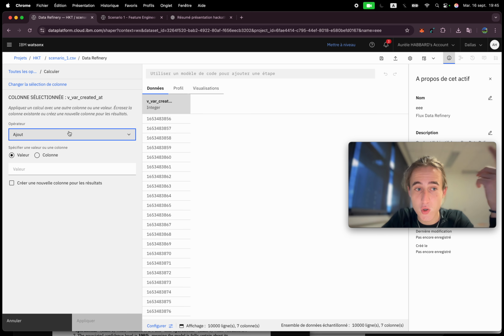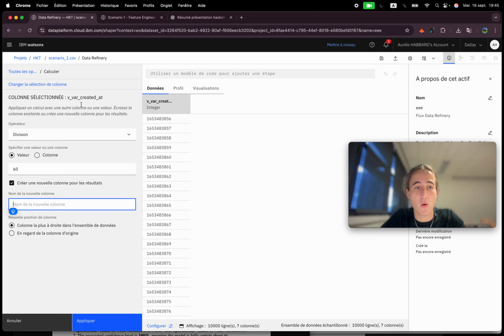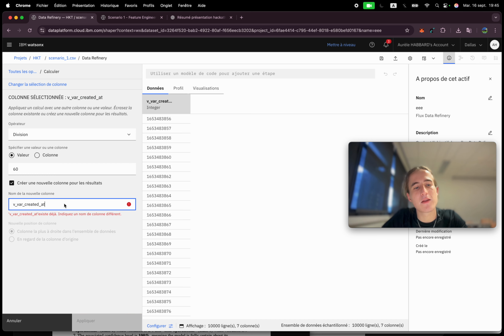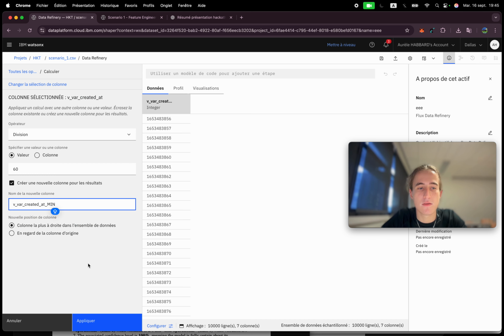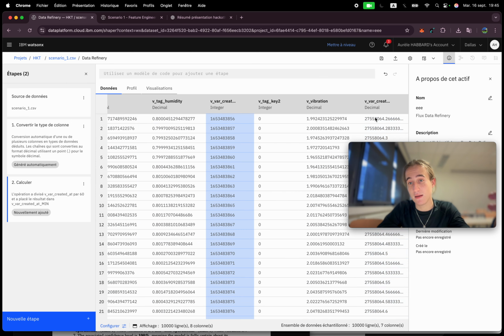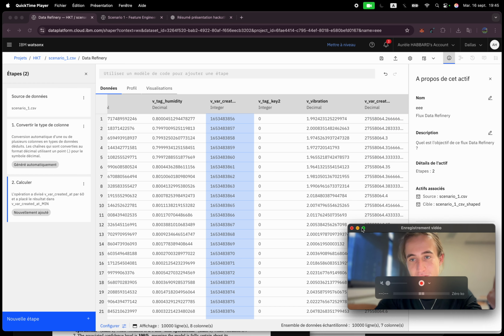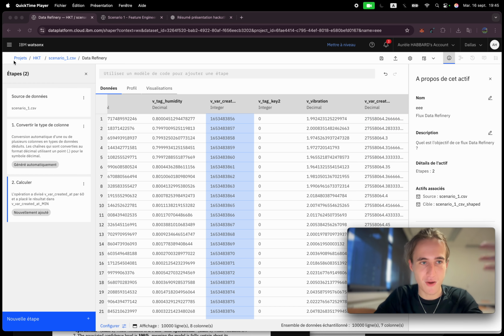If I want a new column which represents the minutes, I can select the division operation and divide it by 60, and I want to create a new column, and I want to name it almost the same as created at, but I want to say minutes, admin for minutes. And then if I apply it very quickly, over here we can see that this is the new column that has been created, and it's very useful, very quick.